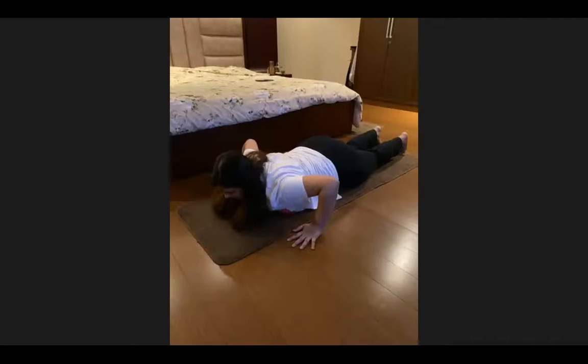Really good. All right, now here's the next thing. You're gonna stay there, and I'm gonna give you the cue. See how your hands are kind of close together, and they're relaxed? I want you to spread out your fingertips and grip the ground. I want you to press into the ground with your fingers. So you're not just relaxed on the ground. It's like you're trying to rip the ground apart. So reset and do another 2 reps with this new hand placement and grip.